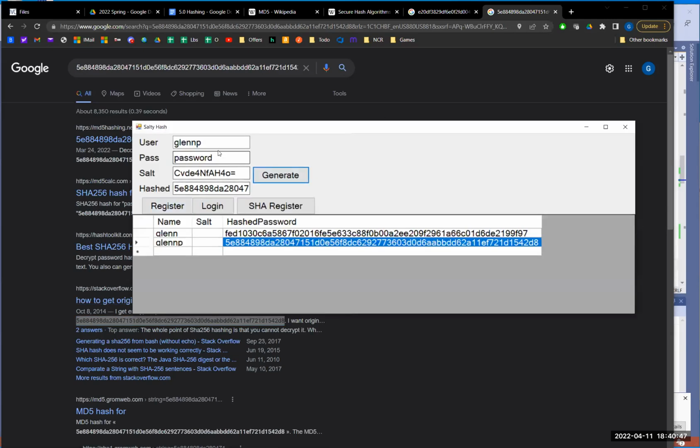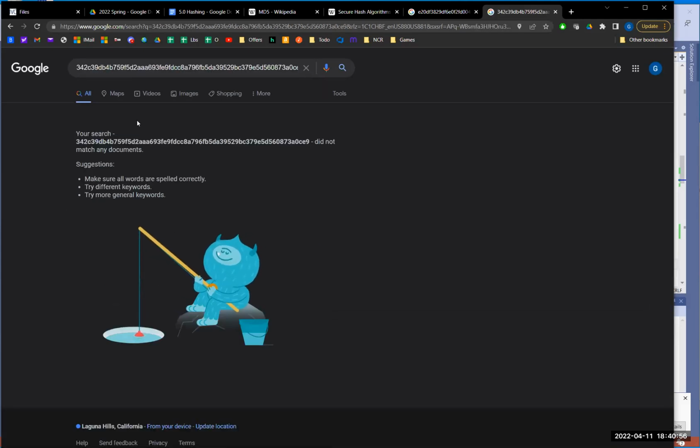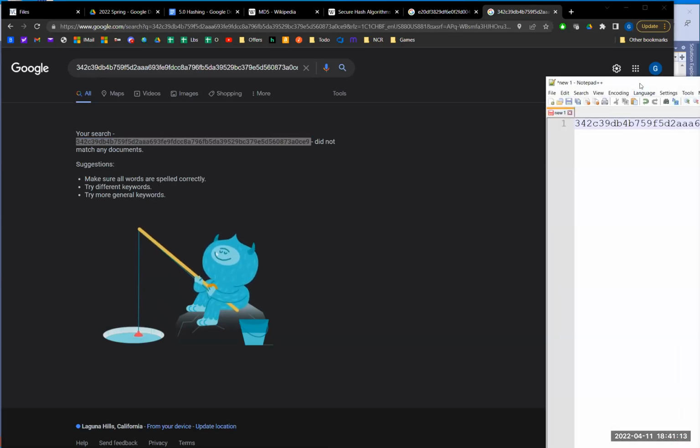Get our salt. Now we got salty. And now our data is not going to be popping up, all right? This is a base 64 encoding. That means there's 64 possible values each character here can have. Let's see how long that hash value is.